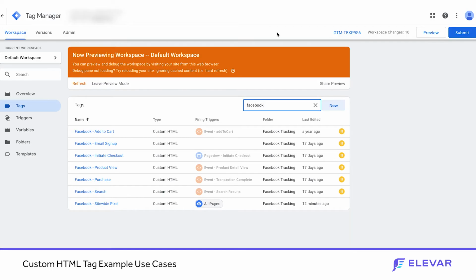Now let's take that one step further and start going into our tag types, or our general marketing tags like a Facebook or AdWords, etc., that don't exist as a built-in tag type. So we need to implement all of the page views, all of the base pixels, all of the custom events through either custom HTML tags or through custom templates. So with Facebook, we have 6 or 7 different tags, which are all custom HTML tag types.